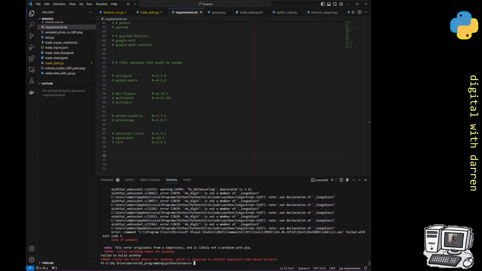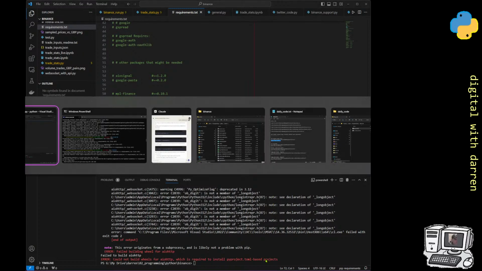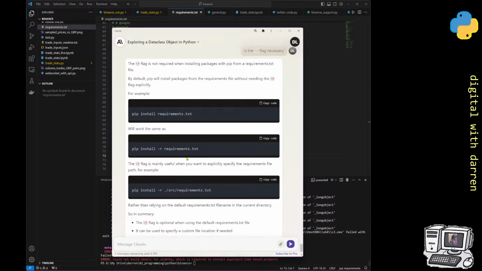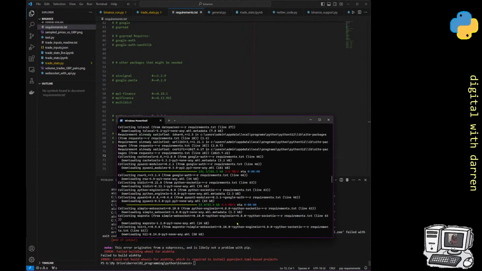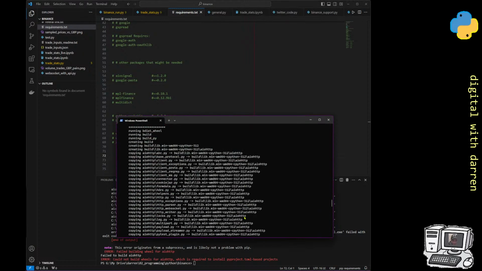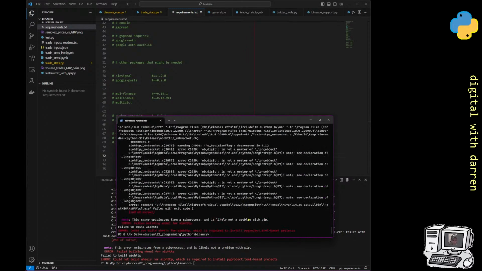So I wonder if that was the case, which is, could I actually go back to this thing here and do a copy code and then paste it in here, which is the requirements. The pip install: python -m pip install -r requirements.txt.